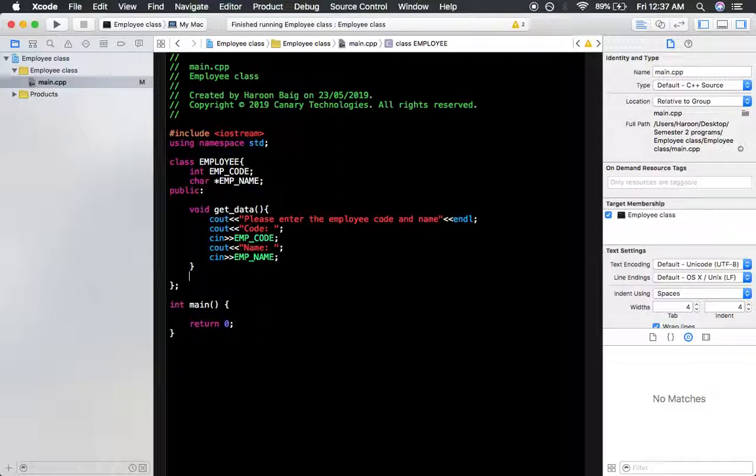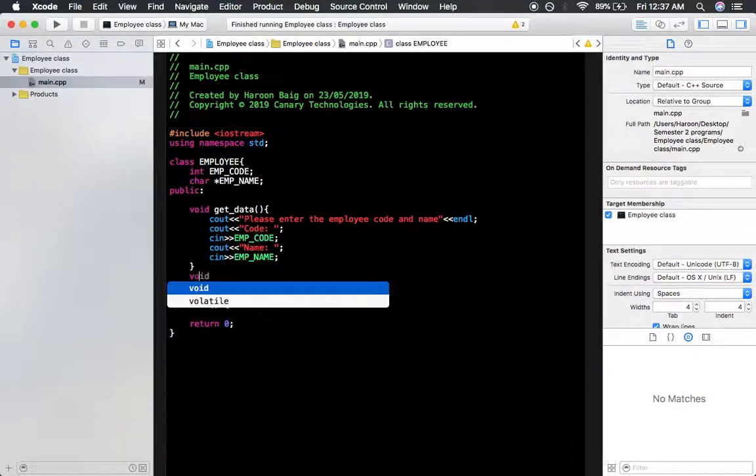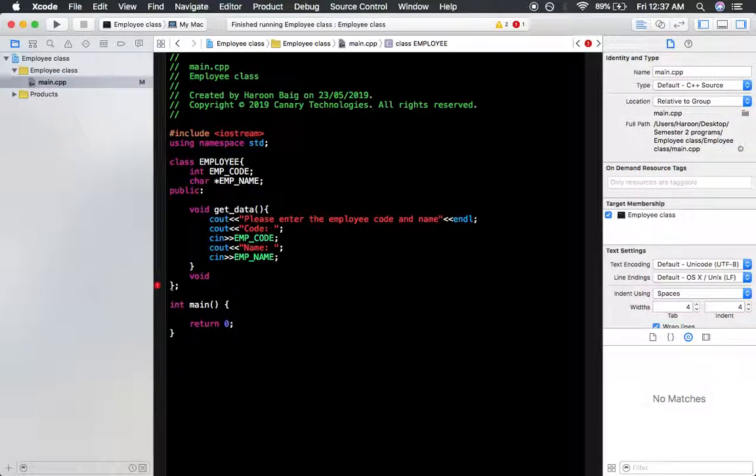This function is complete. Now I'm going to make a function to display each data item.